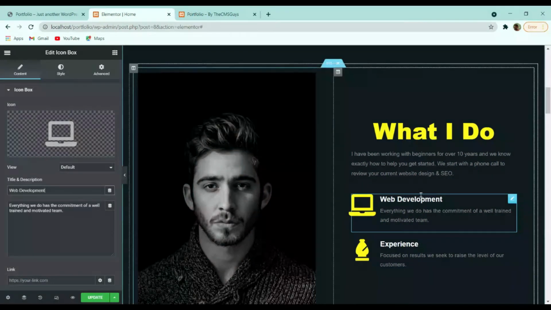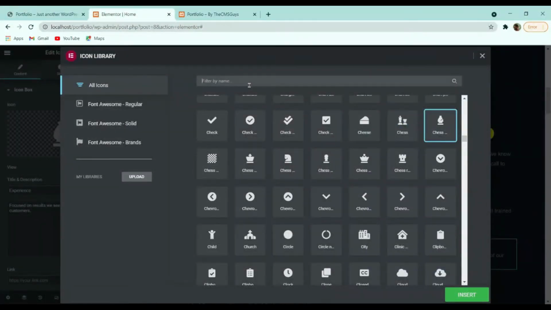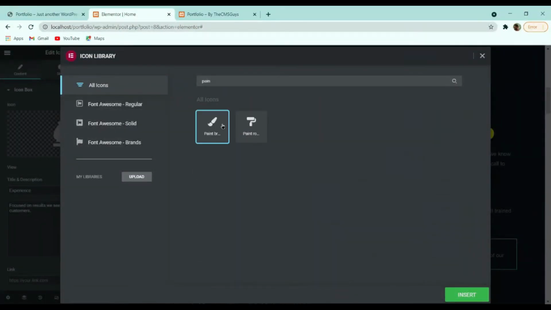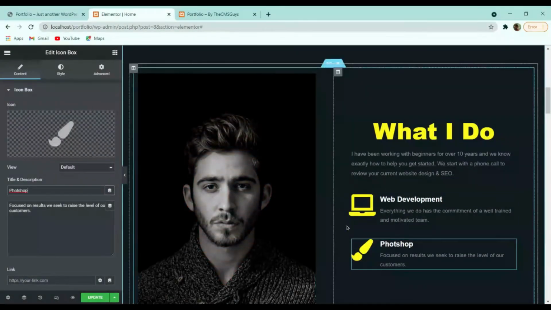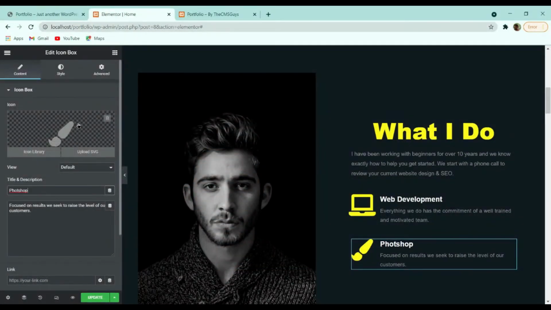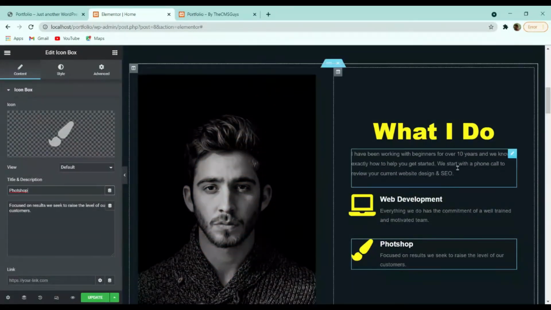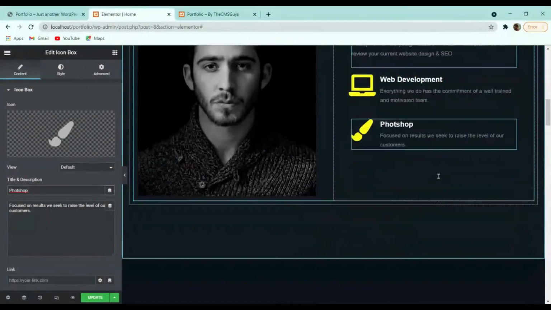Similarly, if you have a specialization in Photoshop or anything, you can use the paintbrush option, and here you can write Photoshop. If you are an expert in any other thing like SEO, you can use a relatable icon and showcase your specializations.